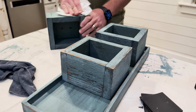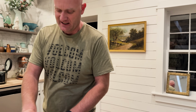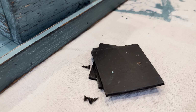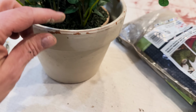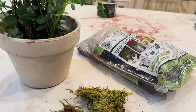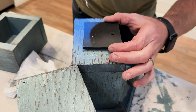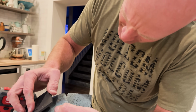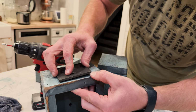We didn't film it, but we waxed everything. Steph's finishing up. You know, you can only film waxing so much, and then you guys know how to do it. Clear wax, wipe it on, buff it off. Steph's just gonna screw these on, and I am gonna put this moss on here, so I'll show you what it looks like when it's done. I'm just gonna hot glue it. Zeb says those aren't even cut square. Don't blame it on Zeb. I got it from the thrift store like this.